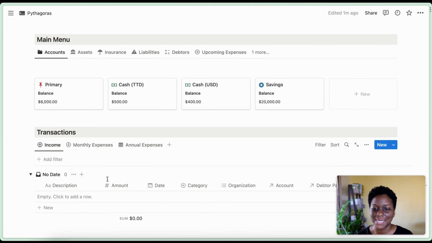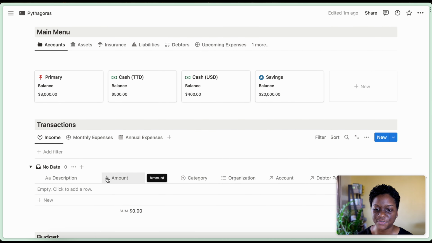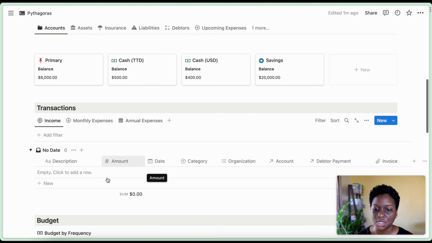All right, so let's have a look at the transactions section, and we can input some figures here to really see how Pythagoras handles these amounts of numbers and these figures. So let's say it's the first of the month, and that means that I would have gotten paid at my day job for the month of, let's say, February.